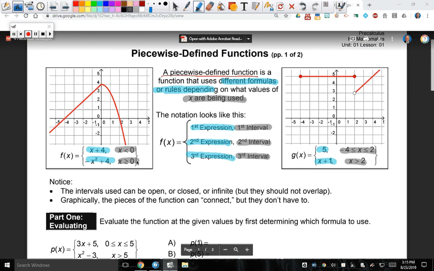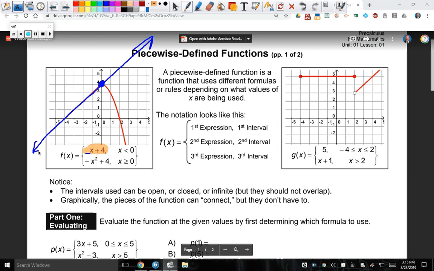Alright, here we go. If I asked you to draw this function right here by hand with no calculator, what you should do is go to a graph at 4, the y-intercept would be 4, and then you would have a slope of 1. That's up 1 over 1, up 1 over 1. And it would look like this.